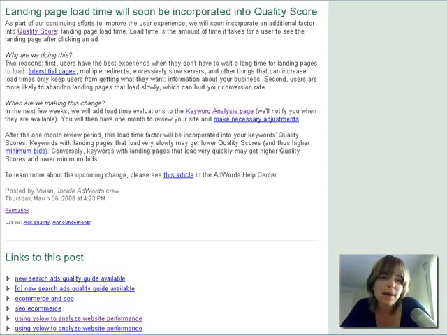Today I want to talk to you about landing page load time with Google. So Google's obviously the dominant search engine, the dominant player in the industry, and when you dominate, you get to set the rules to a certain extent. And one of the things that Google came out with, it was over a year ago now, but it's still very relevant at the moment, and you may or may not know it.